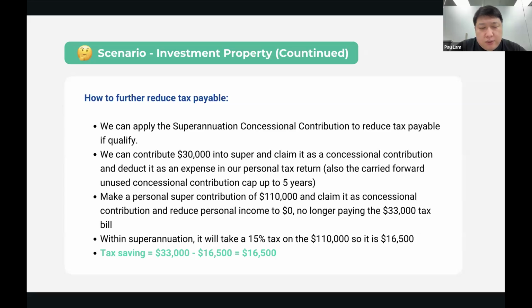So it could be useful, one, to help you catch up on your super, and secondly, to reduce the tax payable if you have some huge income that you're expecting to come for the year. So we can play out this super strategy to help you minimize the tax payable. So this is what we'll be looking at when it comes to the calculation for an investment property, and what are the methods that we can use to try to reduce some of the tax payable.